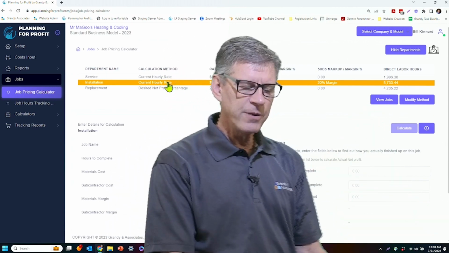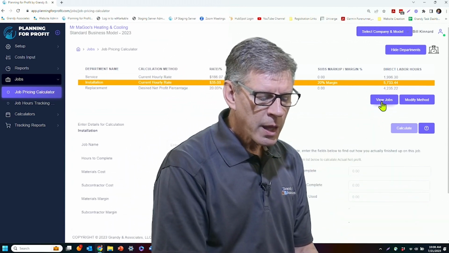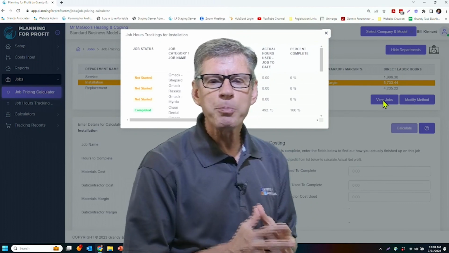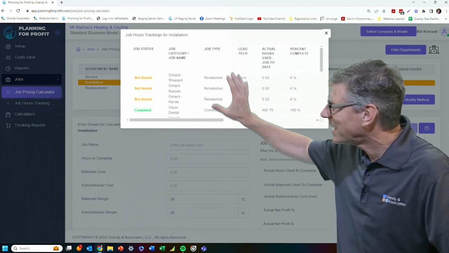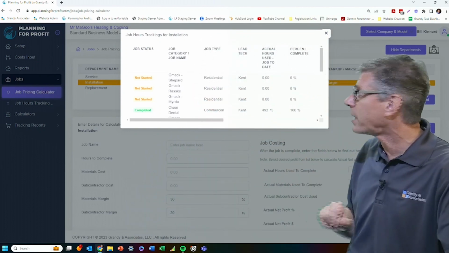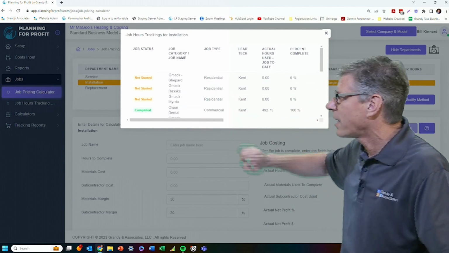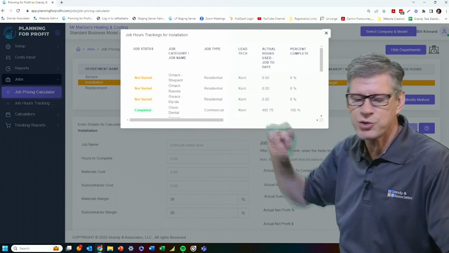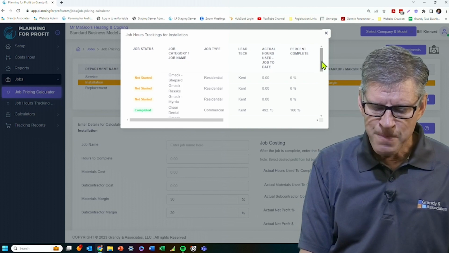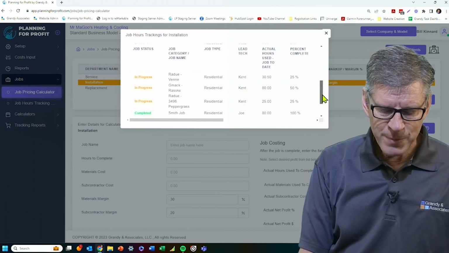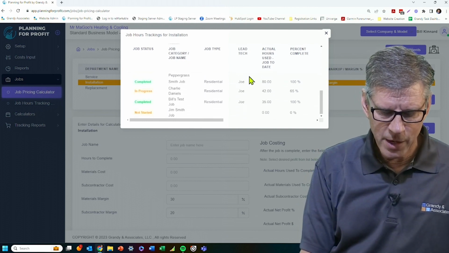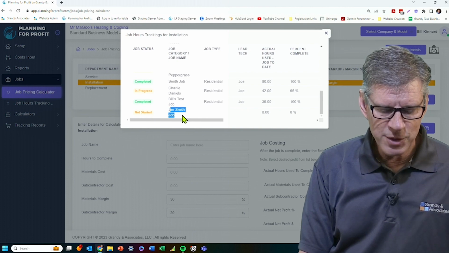So when I click on View Jobs, it will now give me all of the open jobs that I have for that given department. If I didn't select my department, I'm going to see other jobs that are there, right? So I can simply look down the job name for this one. And this was the Jim Smith job. There we go, right here.